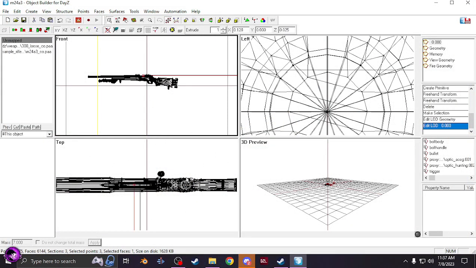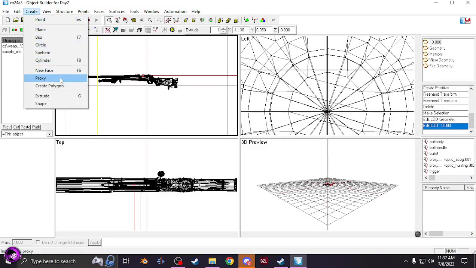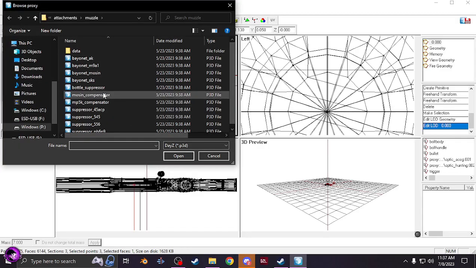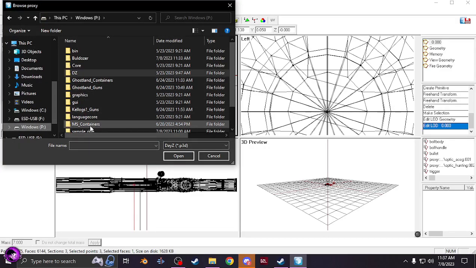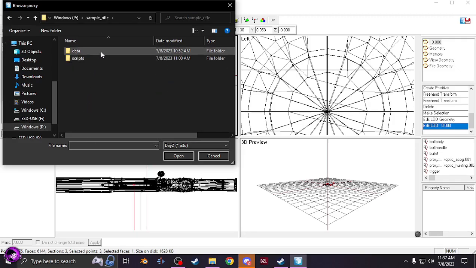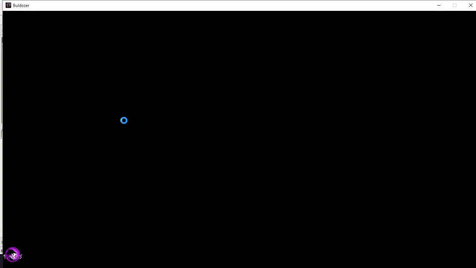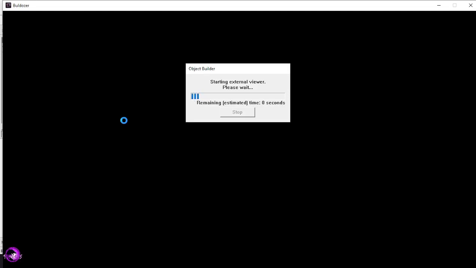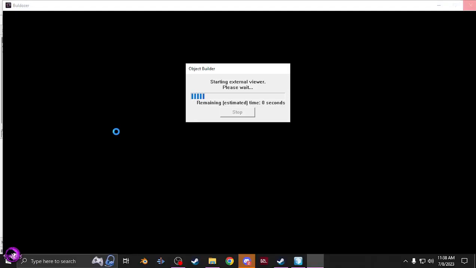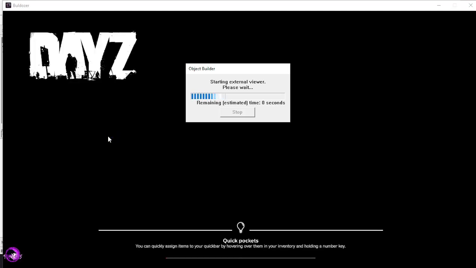So once you have your suppressor model made, you can create your proxy for it. Get your suppressor model, and then pull up Bulldozer, rotate it, line it up, and get it on the end of your barrel. I hate loading Bulldozer, but only for me. It's slow. I mean, I just got a shitty PC, so one of these days.